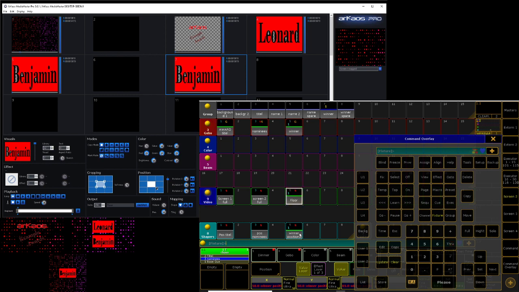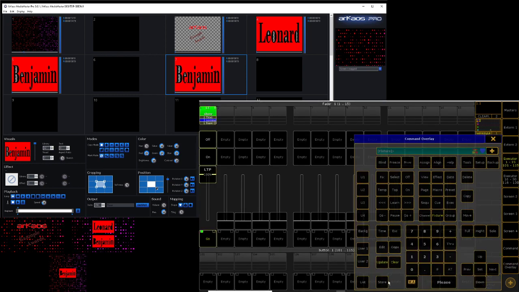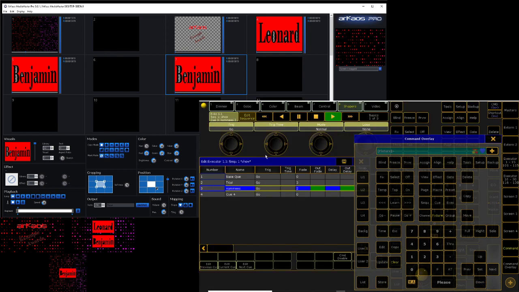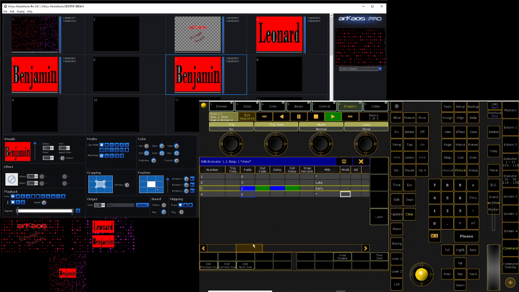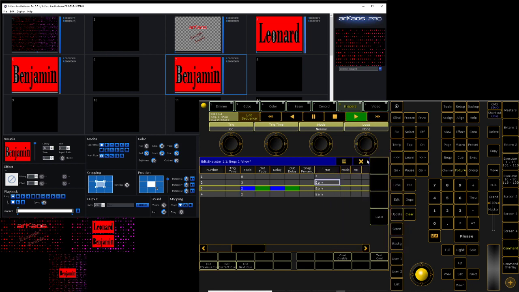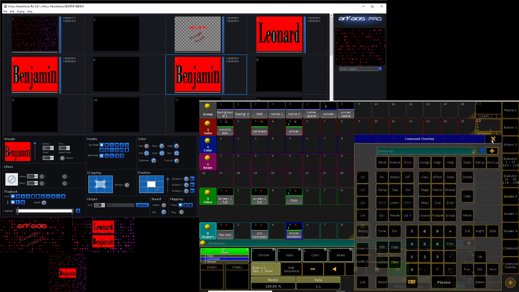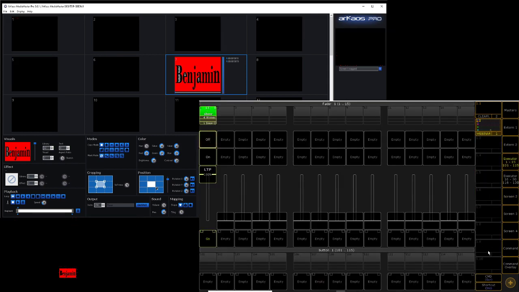So I will take all these parameters and put them in my next cue, meaning this is a winner. 2 seconds, and again we will activate the move in black like this. And what we now can see is, I'm going to off everything.